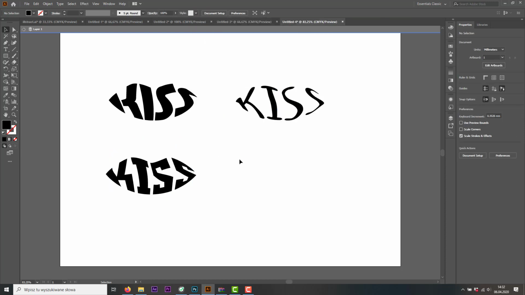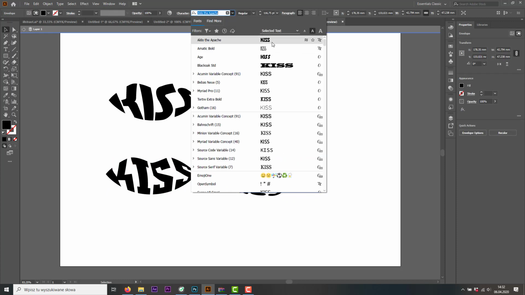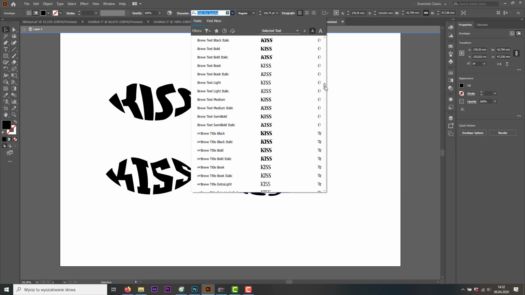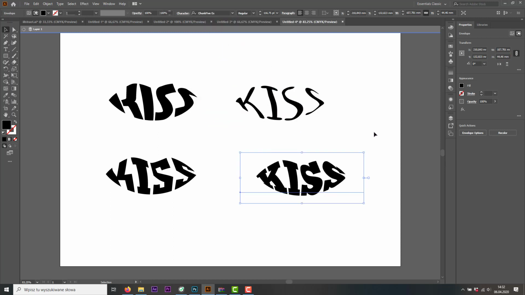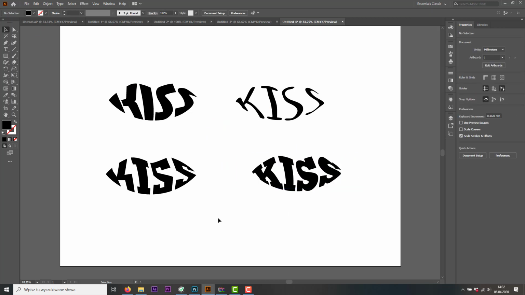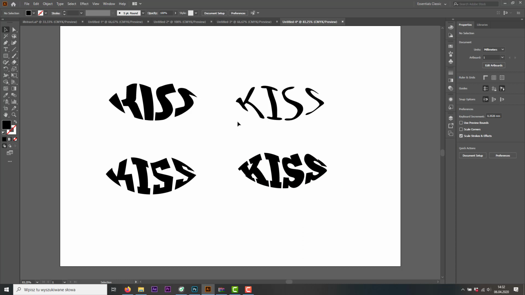So we can click on this. I think the first one was the most interesting. Maybe let's just scroll and find. In my opinion, the thick font looked the best in most of the cases. So this is what I've created. It's rather simple, nothing fancy, but sometimes very useful, especially if you are creating a logo that is based on typography.